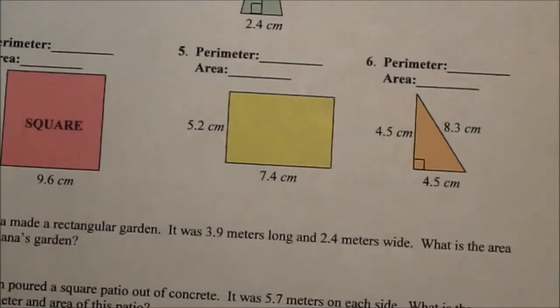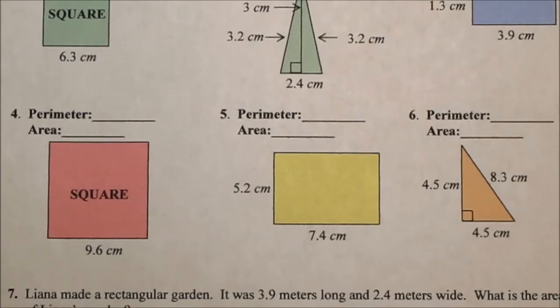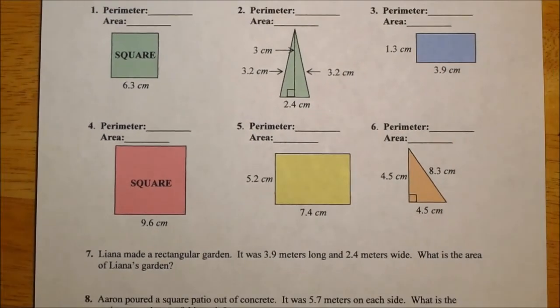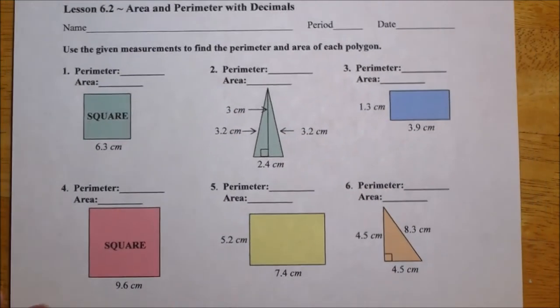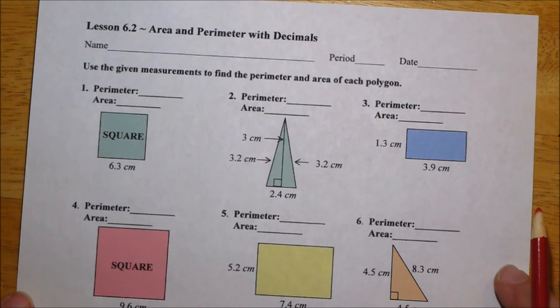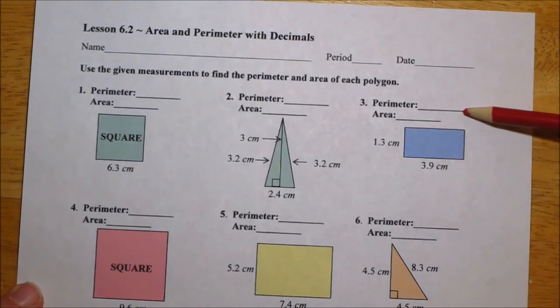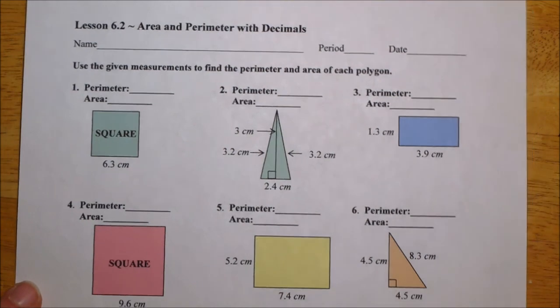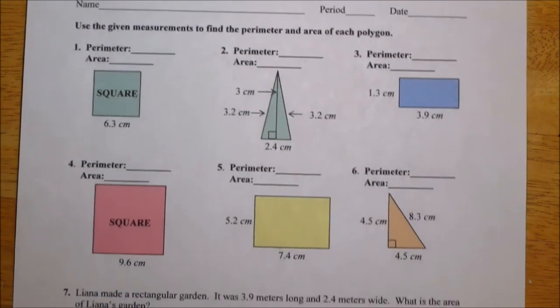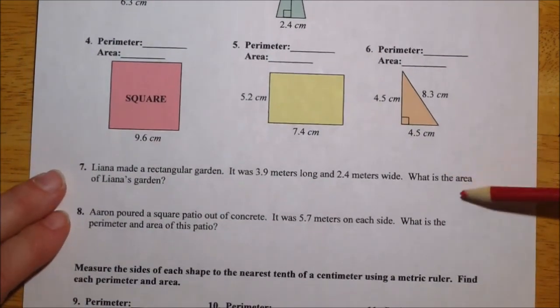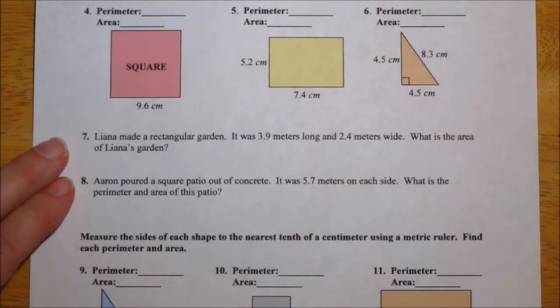Okay, so that is your practice problems. Let's take a look at your, let me back out here, your worksheet. Well, it won't be nice and colorful like this one. It'll be in black and white. But it's all pretty much just like we did on the notes. You're going to be asked to find the perimeter and the area for each one of these shapes. And then there's just 2 word problems, and they're pretty straightforward.